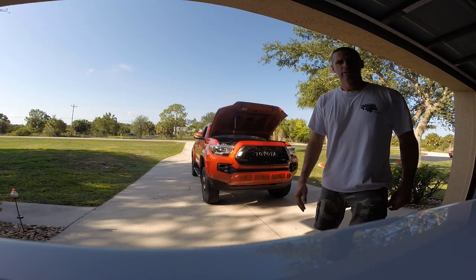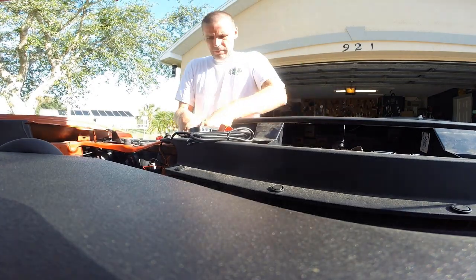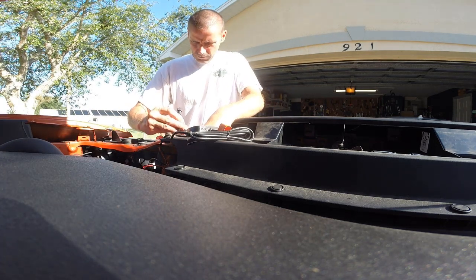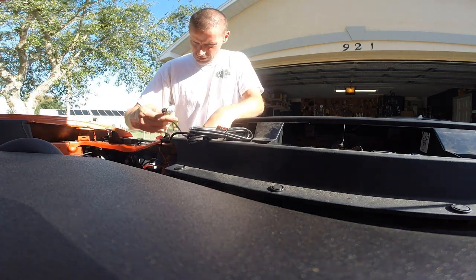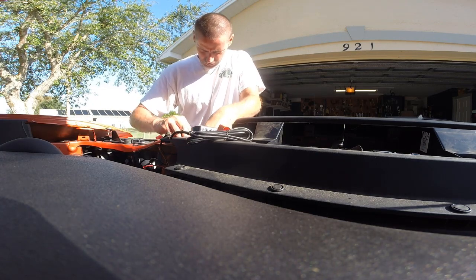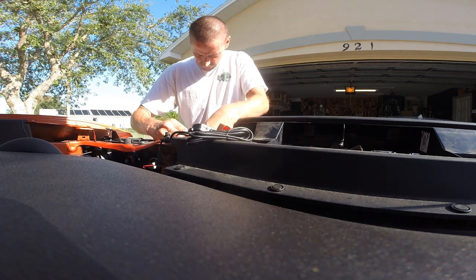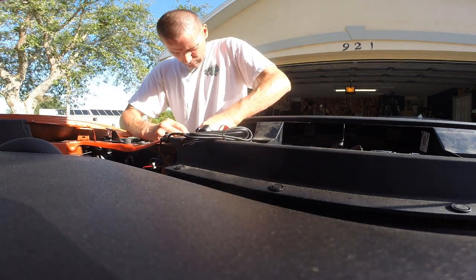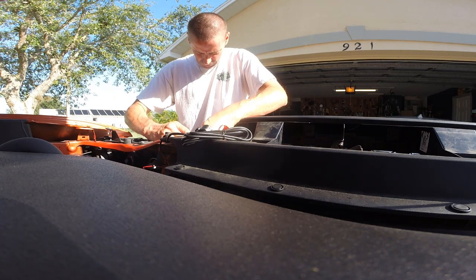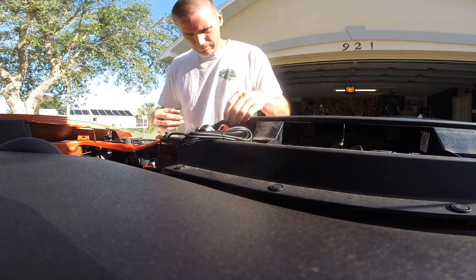Okay, it's on. Okay, so I'm now attaching the connectors for these. They are keyed, so in theory you should not be able to mess it up. You basically just press them together and then you screw them together. They're weatherproof fittings.